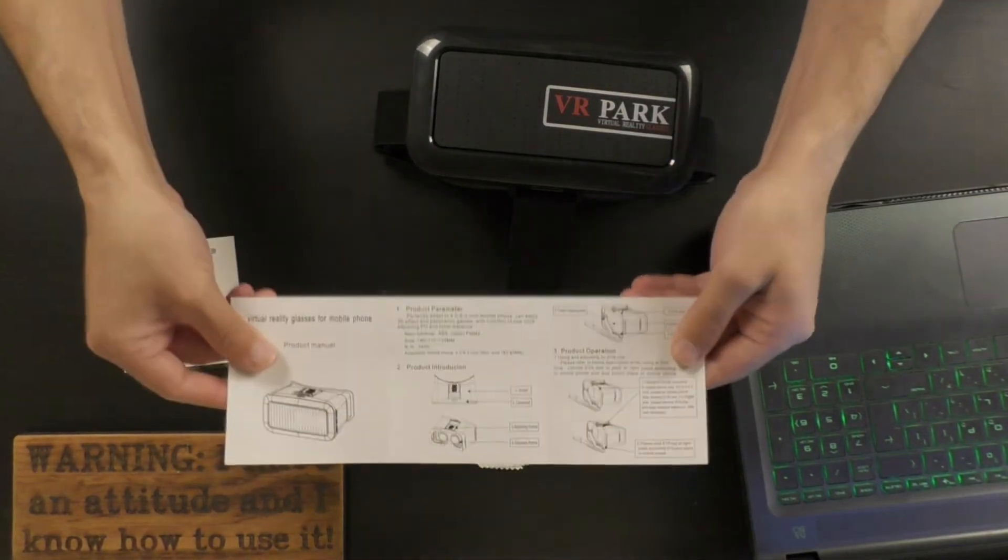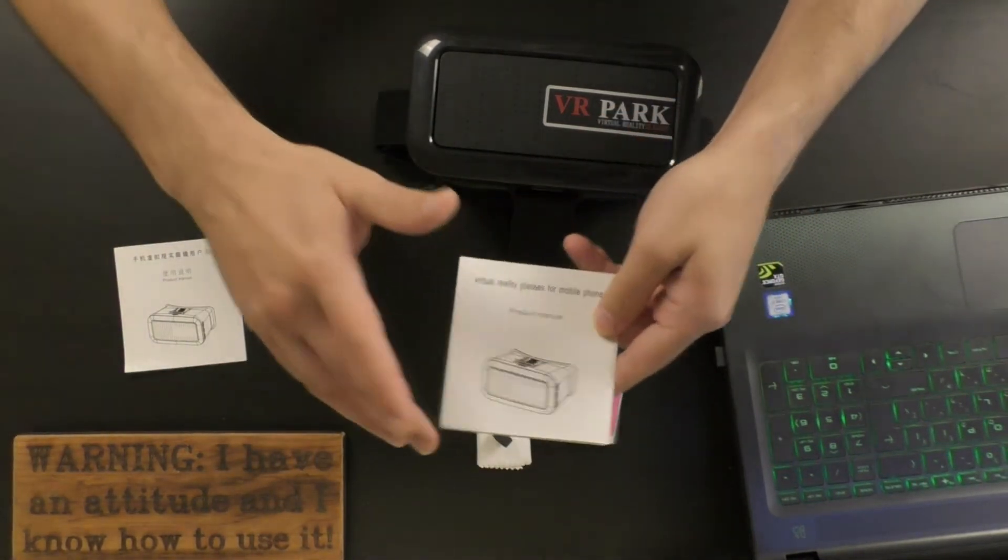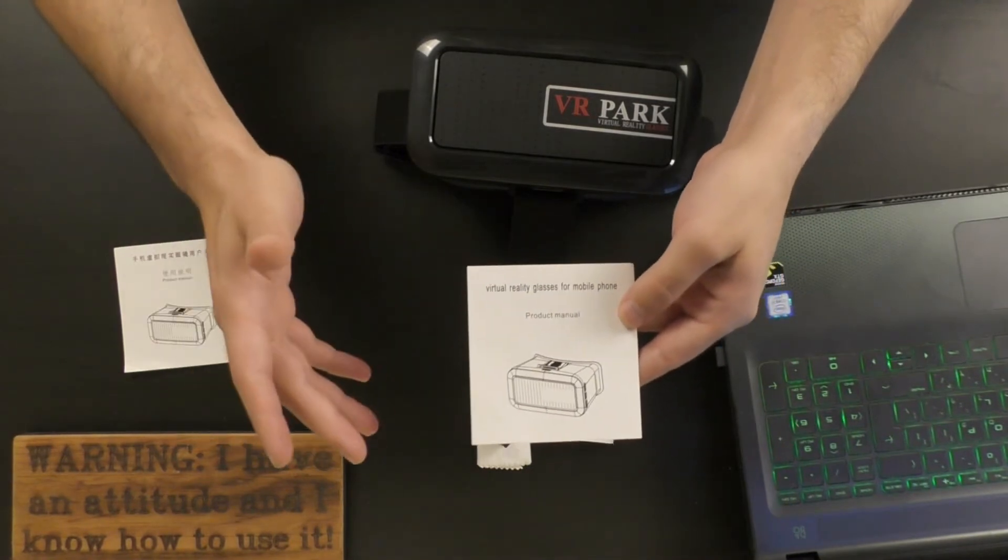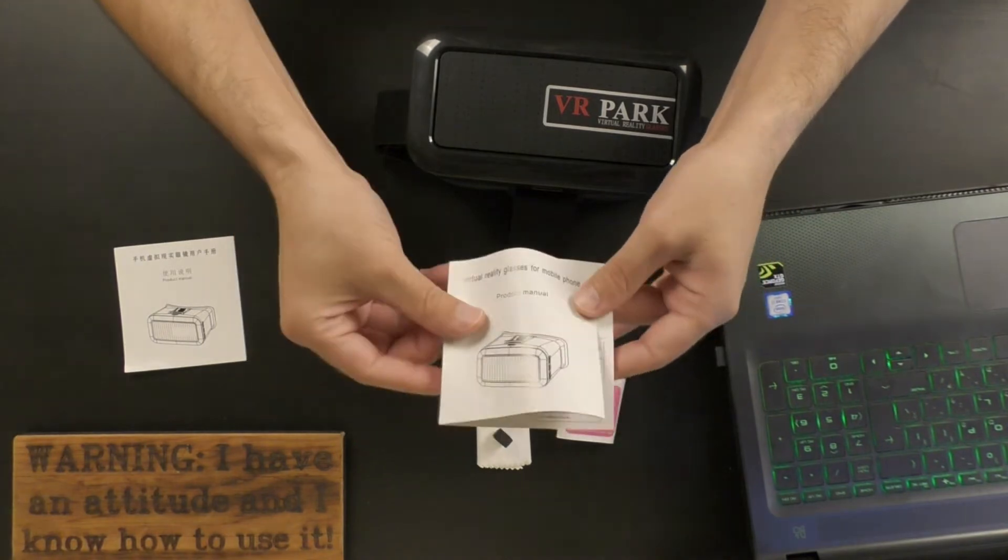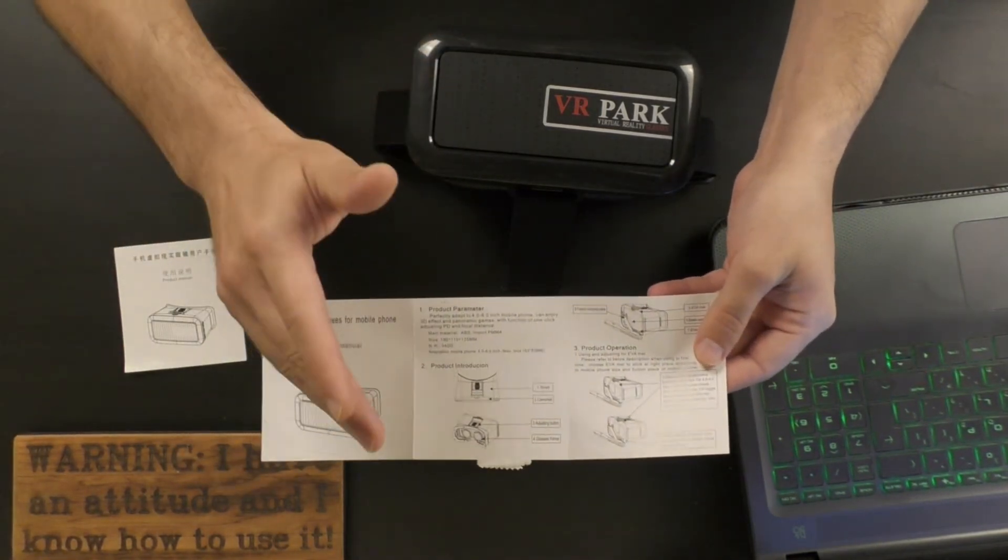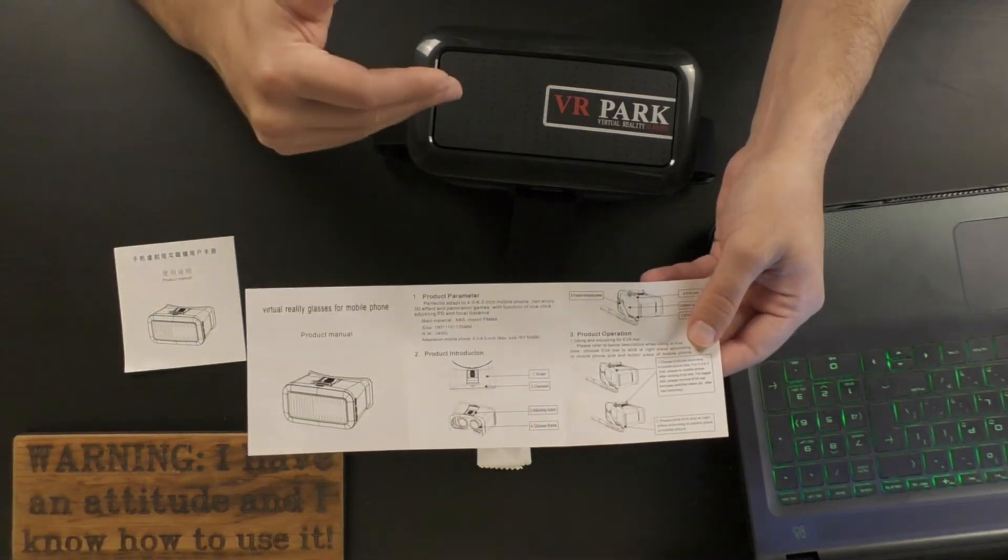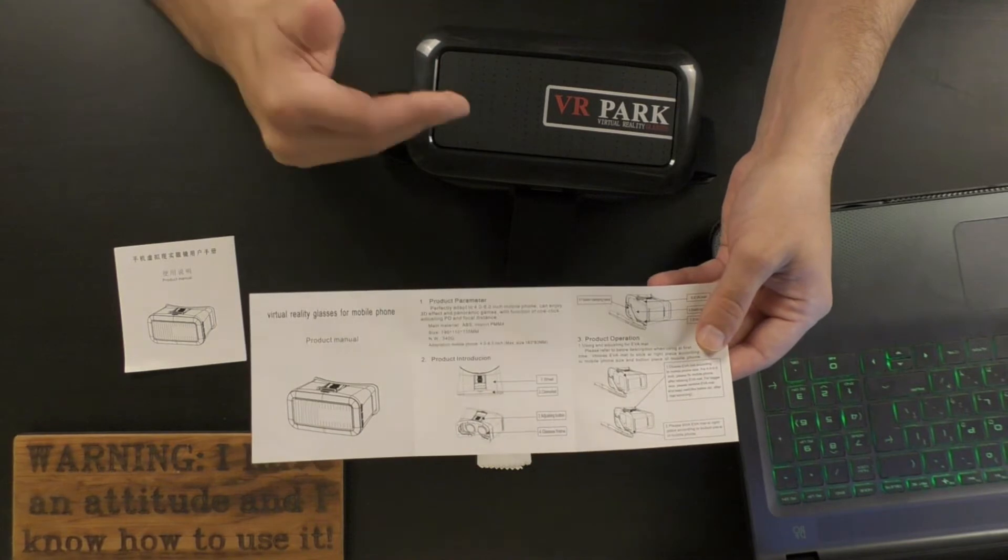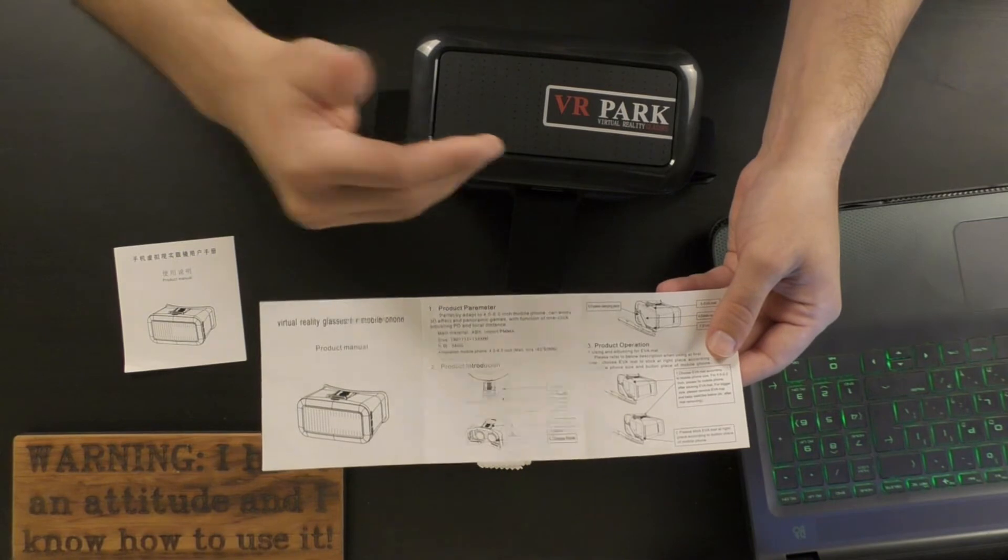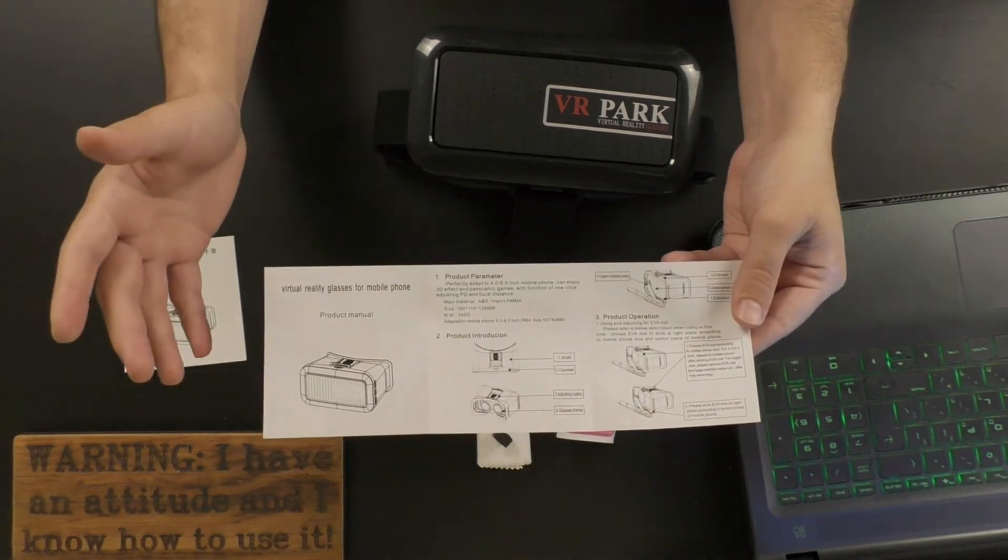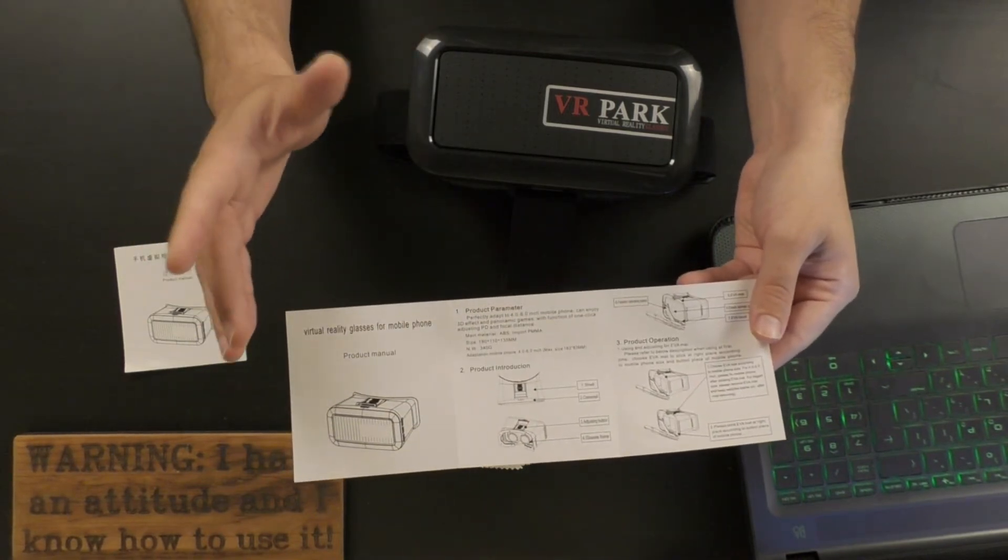We have here the user manual. One of them is in Asian language, doesn't say anything to me. The other one is in English. As always I urge you to read the user manual, but I know that the majority of people who are going to buy these VR glasses are not going to read the user manual, so I'm going to do it for you. What I think you should know is that it's not too informative. There's no QR code for these VR glasses, not in the user manual, not on the box, not on the VR glasses itself, and it's a big fault because you're supposed to be able to scan the QR code to identify the model.